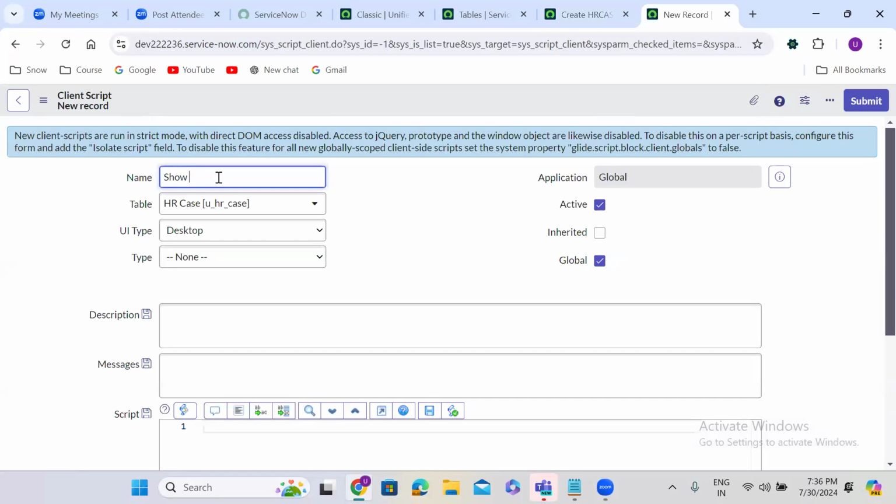The name should be descriptive, I told you: Show sections for ITIL role. It is meaningful, right? The type, I am selecting as onLoad here.